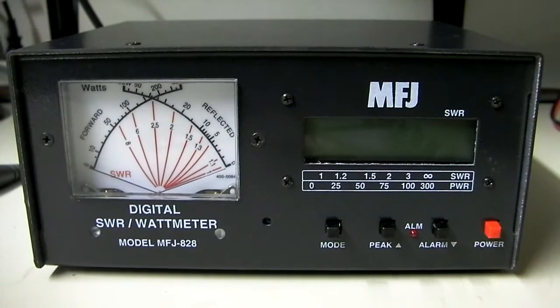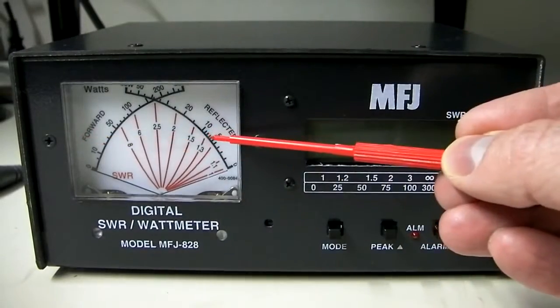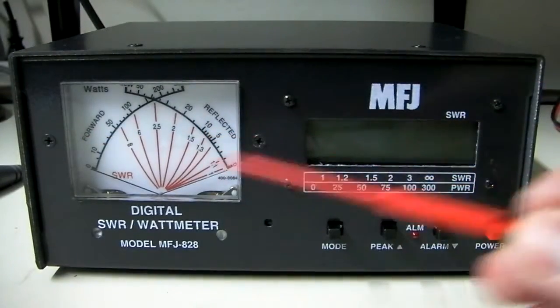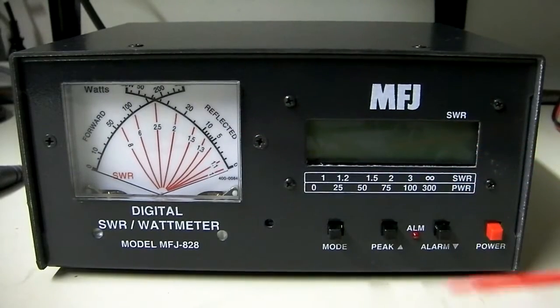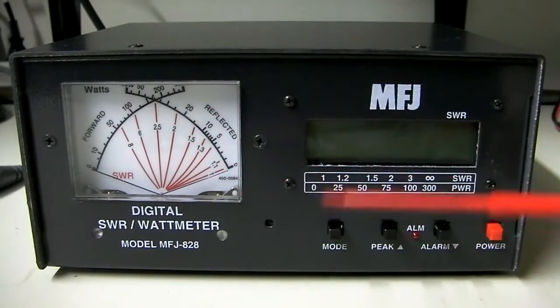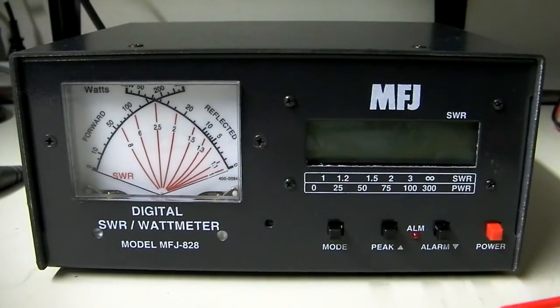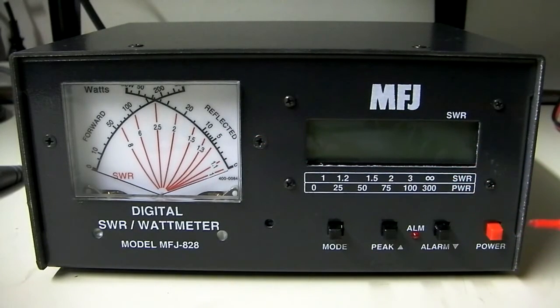Once again, this is the MFJ-828 made by MFJ. Their company makes a lot of other products as well, some of the other digital things. They make some meters that are just the analog cross meter. I did like the fact on this unit that the cross needle and the digital meter seem to correspond fairly well. Sometimes when they start mixing this kind of stuff, one meter is going to show something else and the digital is going to show something else from it. So, nice to see those two working fairly well together and overall, very neat unit and compact as well. So, it doesn't take up a whole lot of room on the desk.